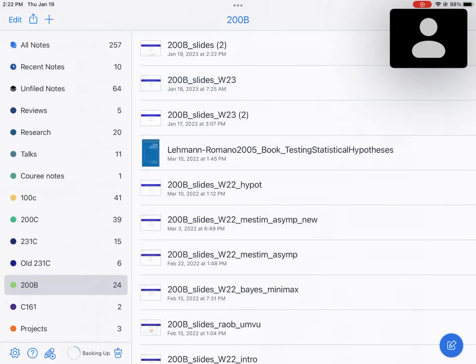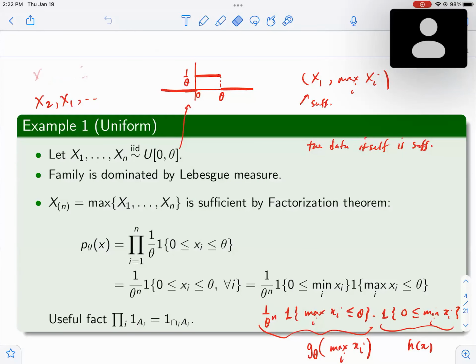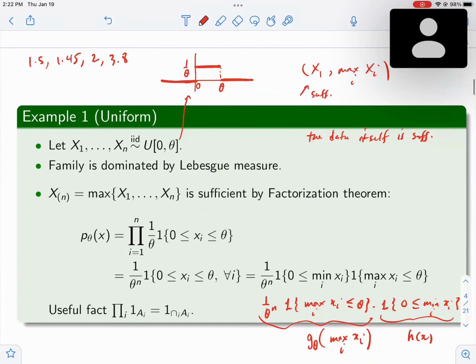For example, you might observe the first observation would be 1.5, the second 1.4, then 4, 5, 2, I don't know, and minus 3.8. So I observe the sequence, but the thing that's sufficient is these values. It doesn't matter if I observe it in this order or keep track of it in another order, as long as I keep all the unique values and how many times they repeat. So you can destroy the order. And this is sufficient for any IID model. We'll get to that.